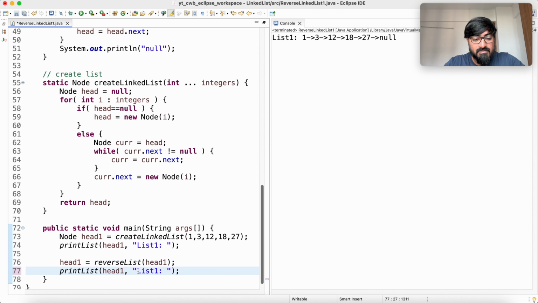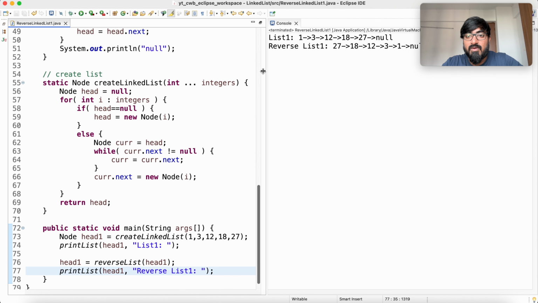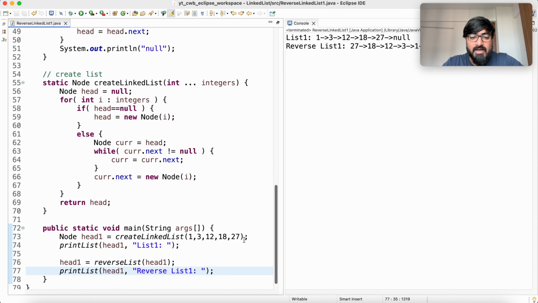So now when you print, I'll say reverse list 1, you should get 27, 18, 12, 3, 1, null. And you can add as many values as you want. So you can say maybe 6, maybe -3, maybe 4, maybe 2, maybe 0 in between.